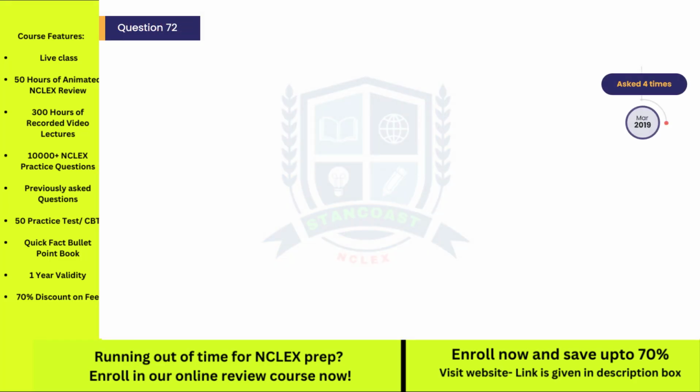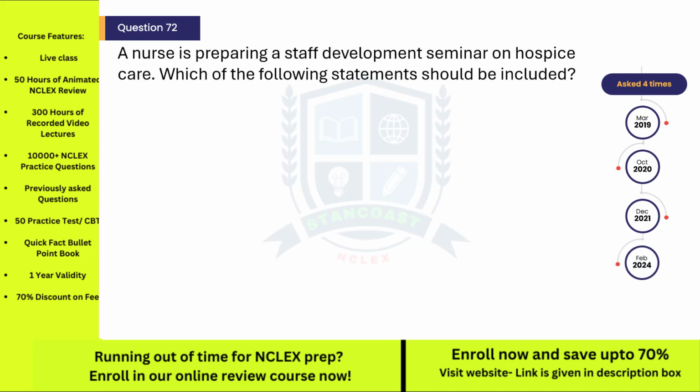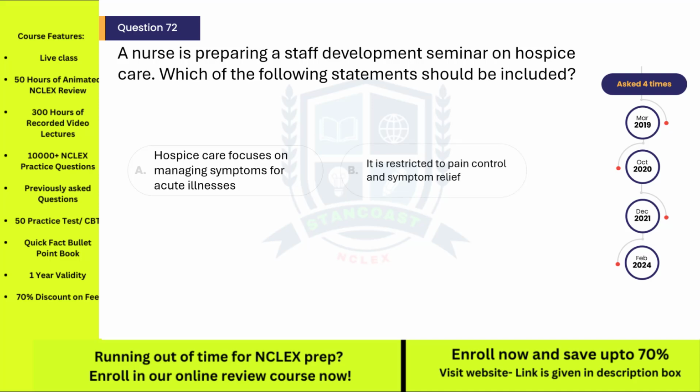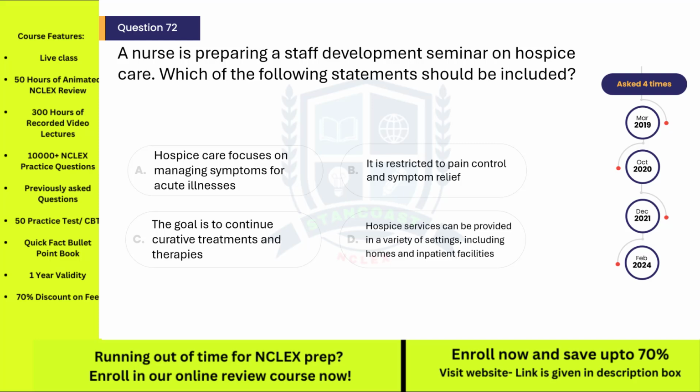This hospice care question has been asked 4 times in the last 5 years, making it moderately likely to appear in the exam. A nurse is preparing a staff development seminar on hospice care. Which of the following statements should be included? A. Hospice care focuses on managing symptoms for acute illnesses. B. It is restricted to pain control and symptom relief. C. The goal is to continue curative treatments and therapies. D. Hospice services can be provided in a variety of settings, including homes and inpatient facilities.